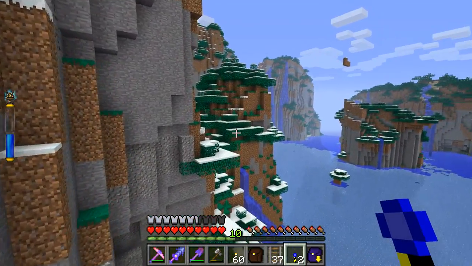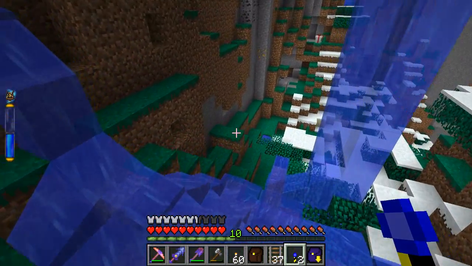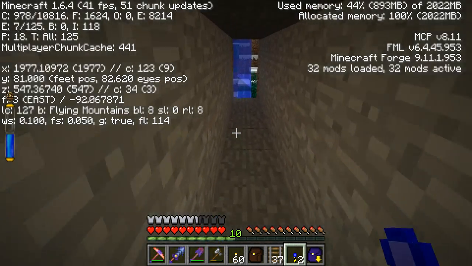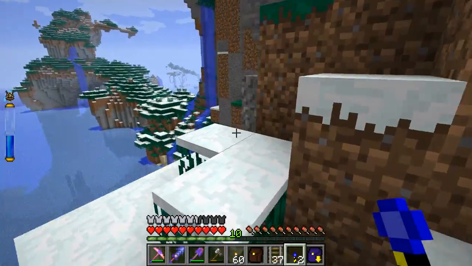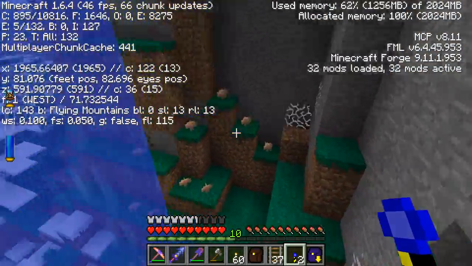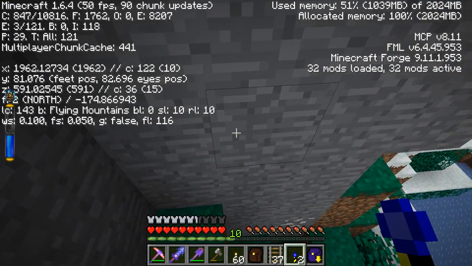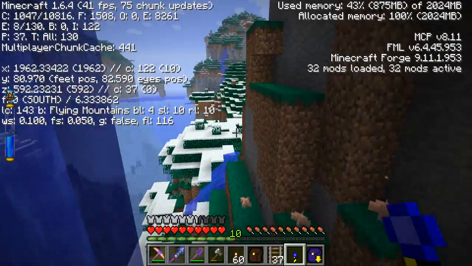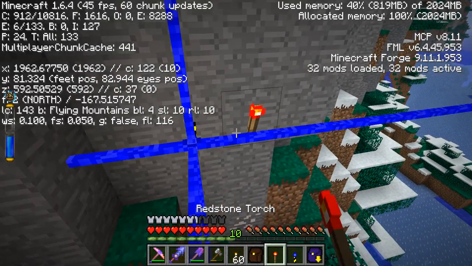Now I need to figure out what height this is, because I think what we're going to do is, rather than come out over here, we're going to make a 90-degree turn in here somewhere. But let's see, 81. So we need to find 81 over here. Which is like right here. Yes. Something like that.